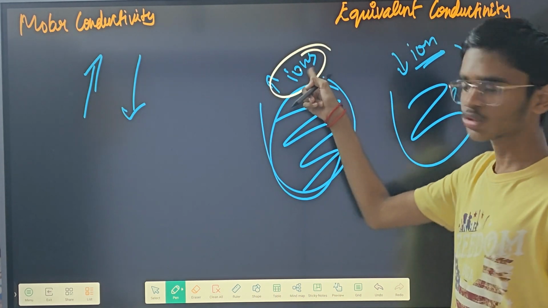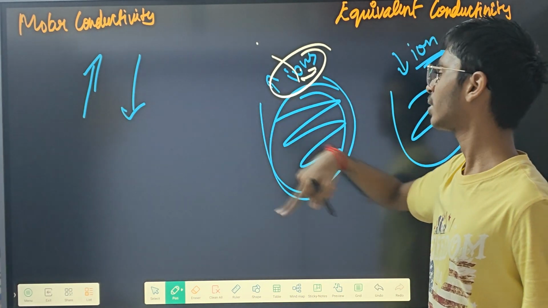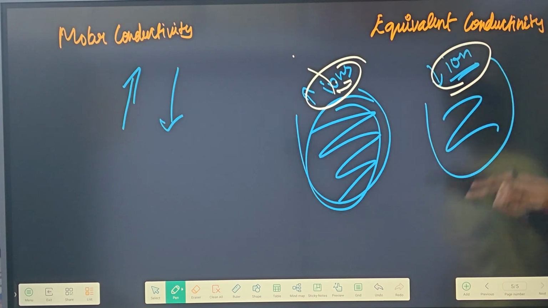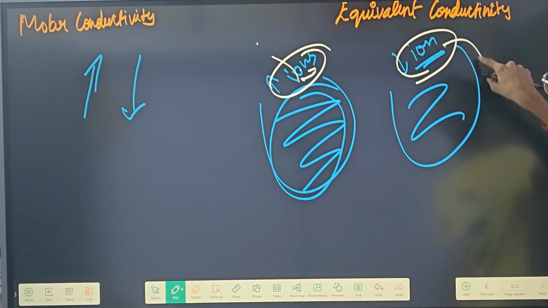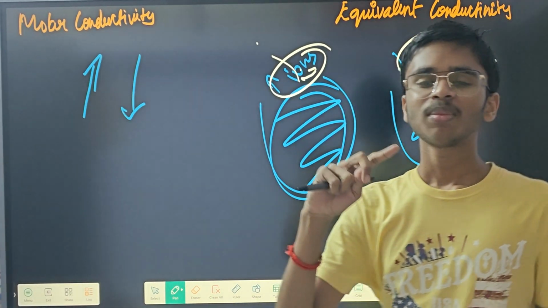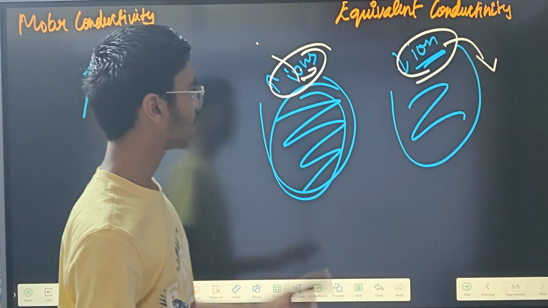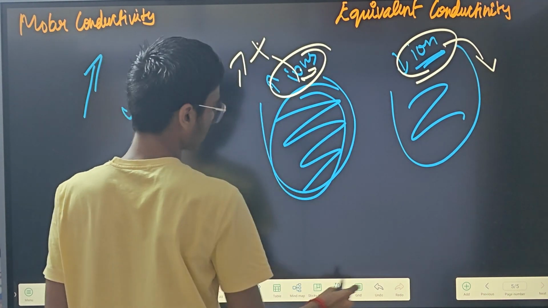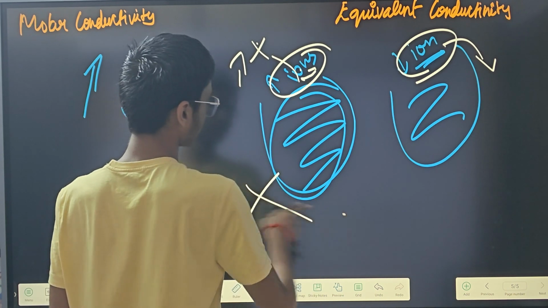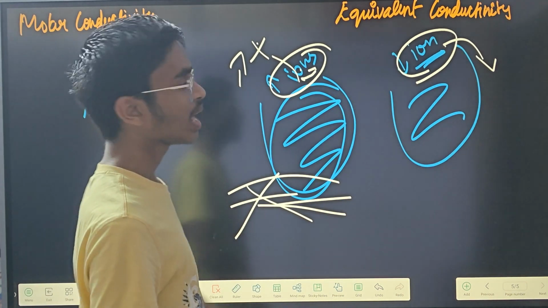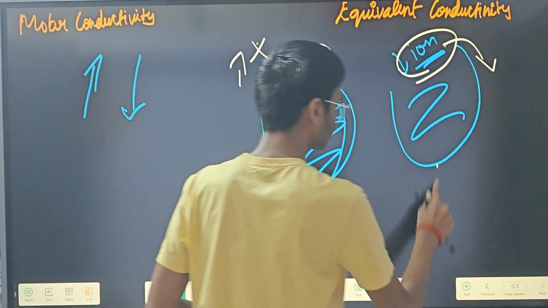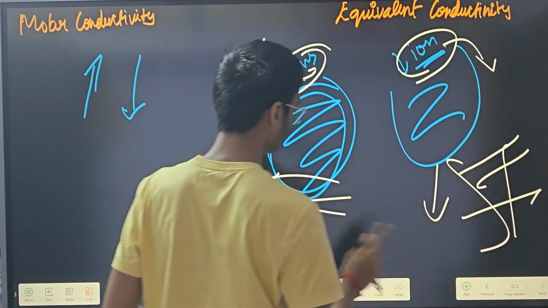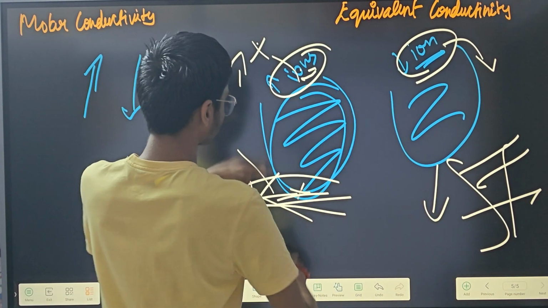Whenever ions are produced a lot, the current produced is high. Whenever ions are produced less, then automatically the current is also produced less. That is applicable, because ions are what determine the current. But here, since ions are produced a lot, there will be collisions, a lot of collisions will be taking place. But here, since ions are produced in a very small amount, there won't be that many collisions, only a little bit of collision.